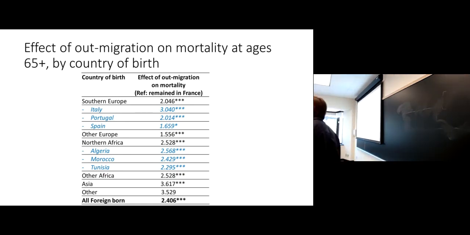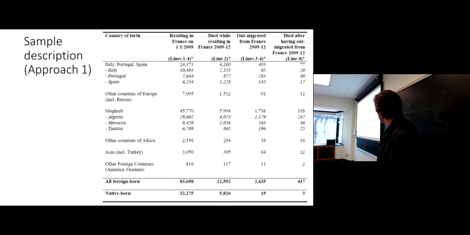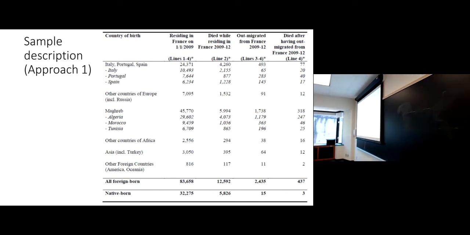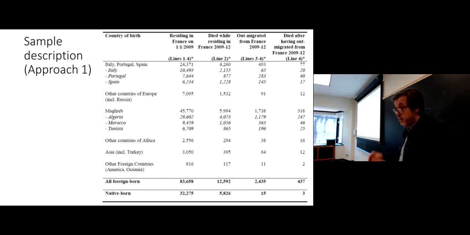Yeah? So I guess something interesting is that if you leave at age 66, it's kind of the same as if you leave at age 80. It's a proportional hazard model. And do you have a sense of when people are leaving after age 65? When they leave, they tend to leave on the earlier end of the age range. So the more they age, the less likely they are to leave. That's an average for the entire group. We're working with 437 deaths, so making these further disaggregations is going to be tough. But we have all the information to see.